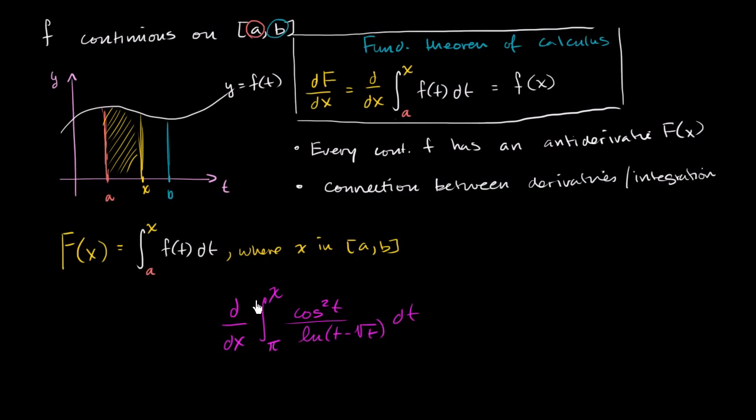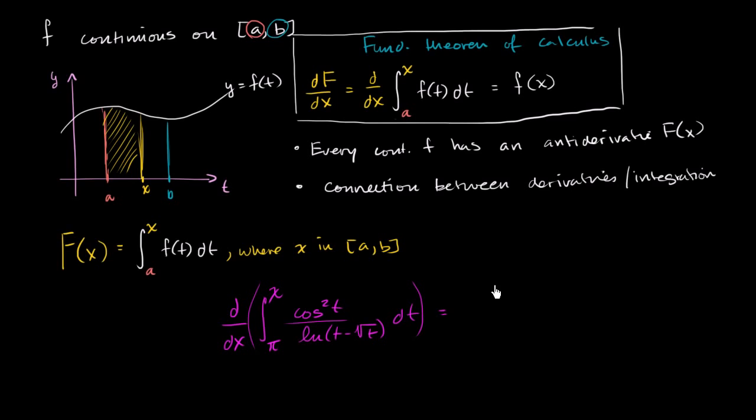Remember, this thing in the parentheses is a function of x. It's going to have a value that is dependent on x. You give it a different x, it's going to have a different value. So what's the derivative of this with respect to x? Well, the fundamental theorem of calculus tells us it can be very simple. You can even pattern match up here, and we'll get more intuition of why this is true in future videos, but essentially everywhere you see a t, replace it with an x and it becomes an f of x.